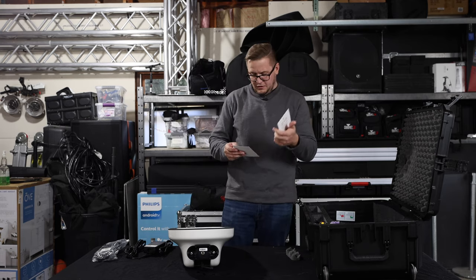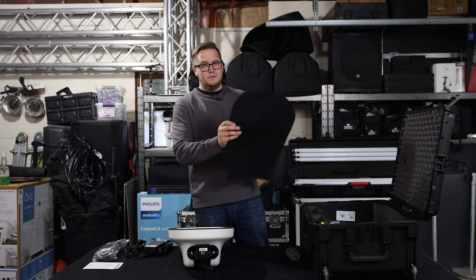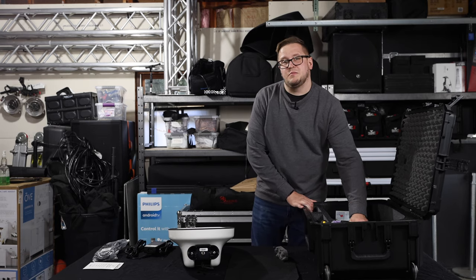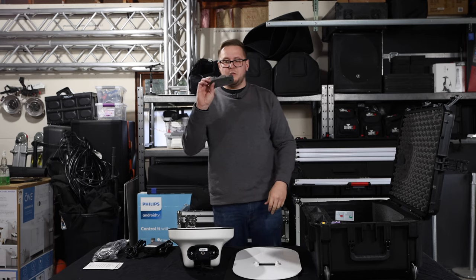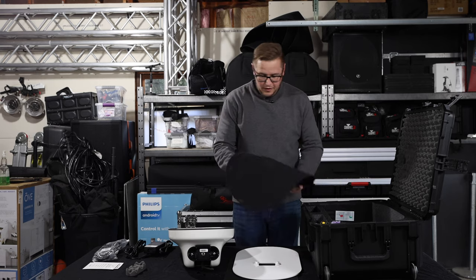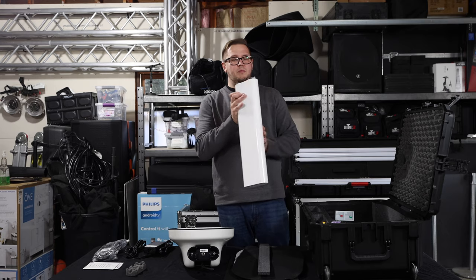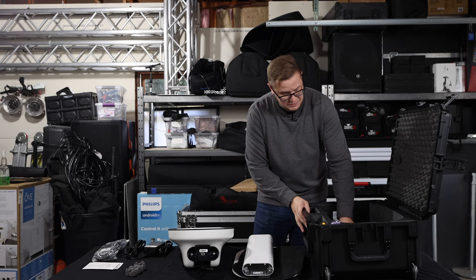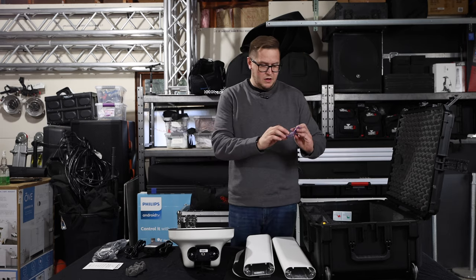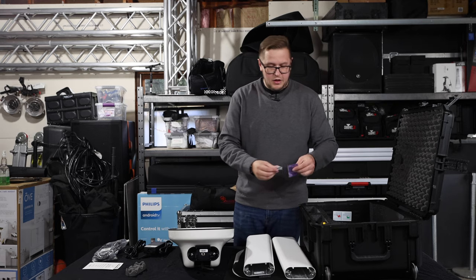There's a little 'Welcome to the Salsa Team' card inside. Separating each section of the Salsa are these nice felt pads, which are super nice for keeping your Salsa in good condition. The next section down is your base plate. There's a foam insert that goes in the base of the head just to keep dirt out of those plugs. Then you've got another piece of felt, a separator between the two vertical pieces, and the two verticals are in the very bottom.